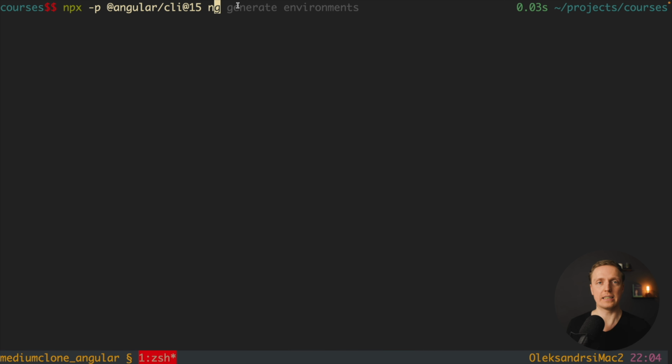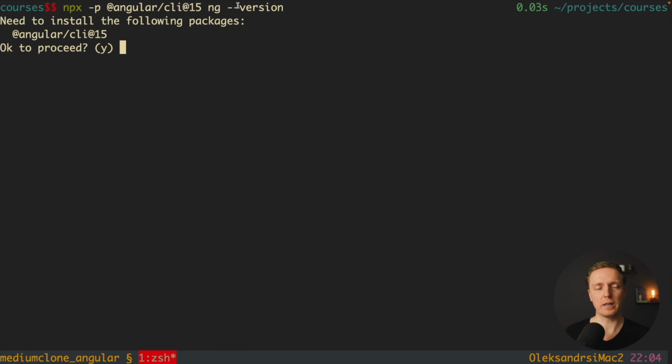Let's say tomorrow Angular 16 or 17 is coming out, you don't need to have any hassle with reinstalling Angular CLI, which will be global on your machine. You can simply write npx -p @angular/cli@17 ng and you're good to go. This is why here I can write ng --version, and I'm getting here a question, do I really want to install this package?